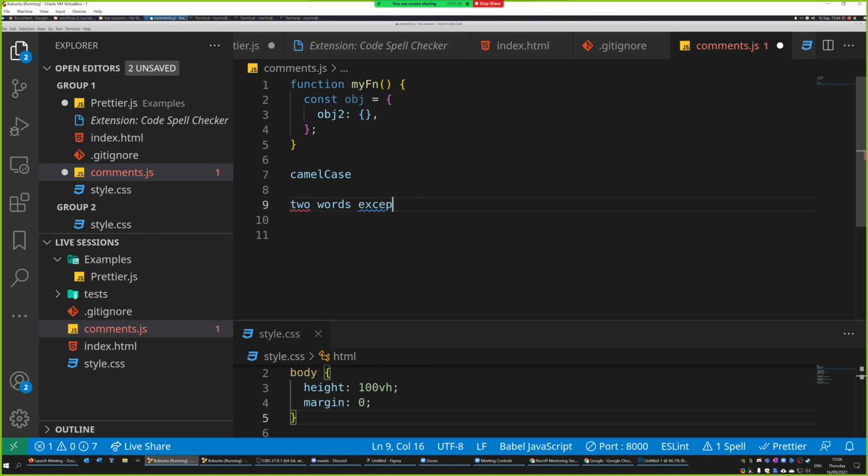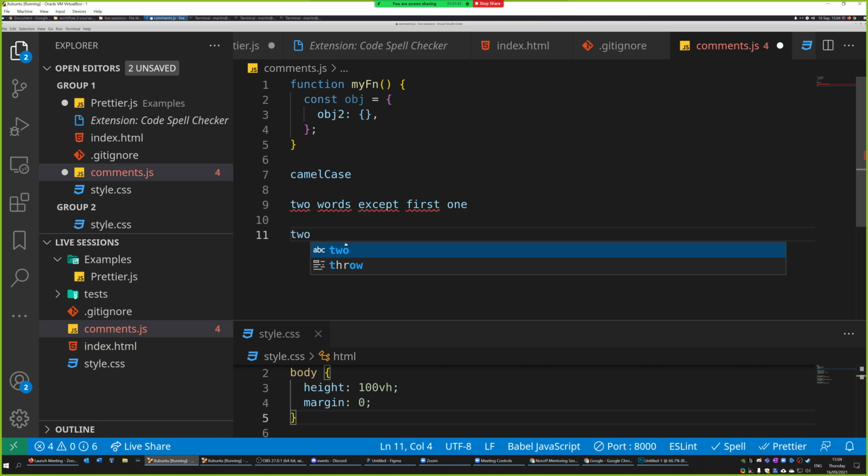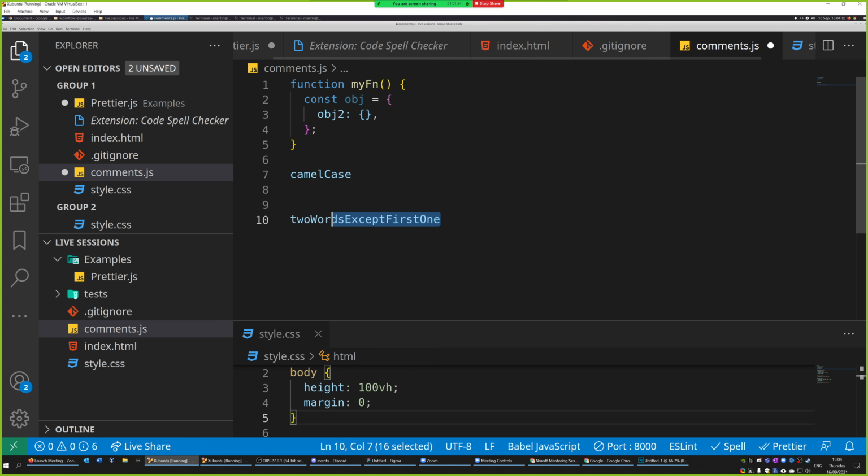So let's just take two words except first one. To turn this to camel case, we start adding the words together like this, and then we capitalize the first letter, except for the first word. Your variables must always follow this in JavaScript, every single time.